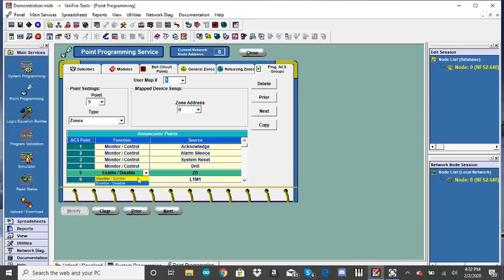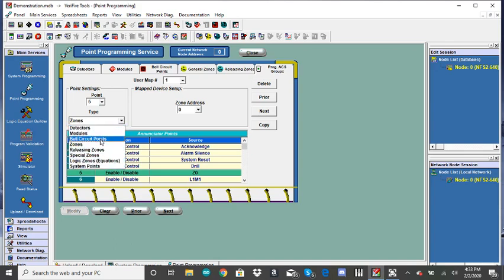Monitor/control will selectively turn the output or input on or off. Enable/disable will enable and disable, as it suggests, the device or zone that you have chosen, or that you've programmed into that particular map. I'm going to keep this one on enable/disable. So point 5 is enable/disable. And yeah, that's pretty much how that goes. It's pretty basic to pick up, and you can see the type here. The type is just for what type of point you want to enable or disable.